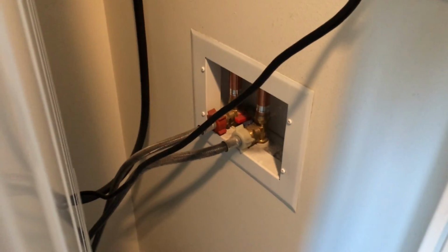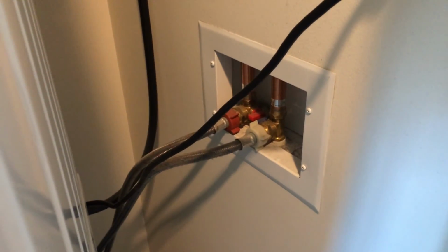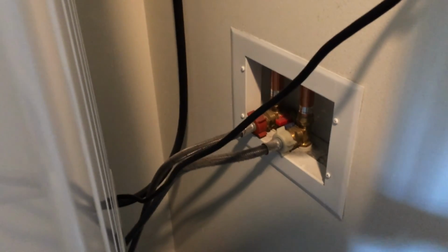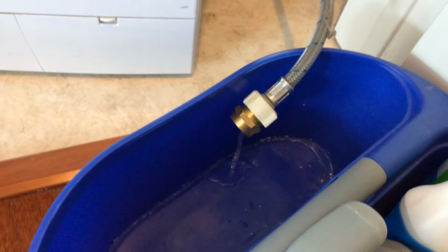Okay, so here you can see the shutoff valves for the water to the washing machine and dryer, and here I'm just going to turn off both taps. Okay, so here's what it looks like with the cold water hose undone. You can see there's a little bit of water leaking out.